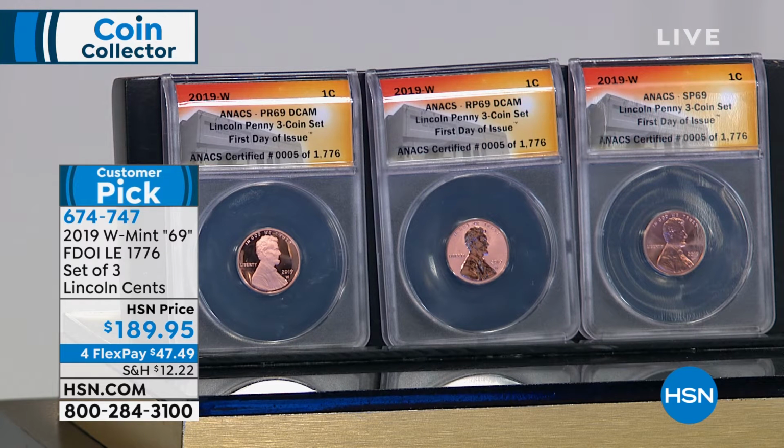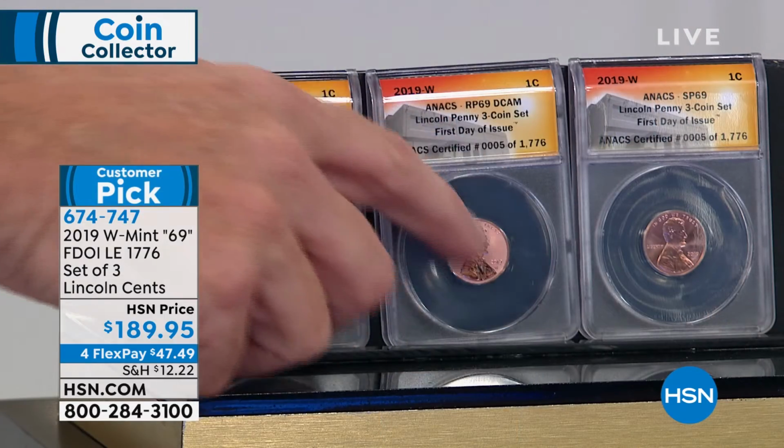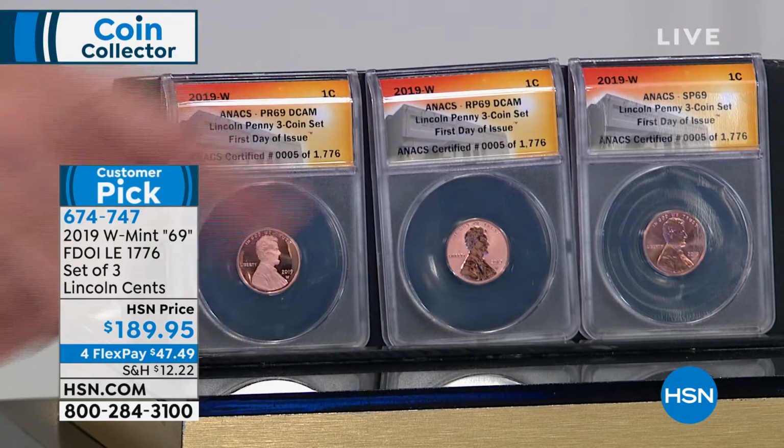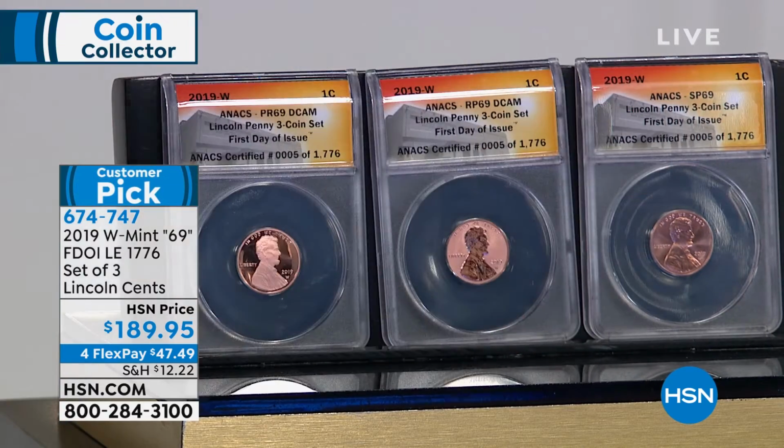And they would take 100 of these coins in little plastic bags, throw them all into a box, and then I'd get the box, and they're just a mess. Getting this coin in 70, almost impossible. This one's a little easier in 70. They did a little better job with this coin, impossible in 70. I think the entire population is like 1,000 coins for all the grading services. Oh my goodness. In 70, yeah.